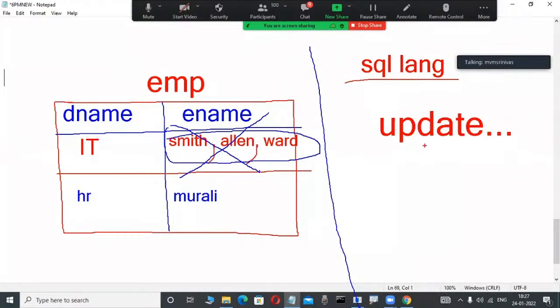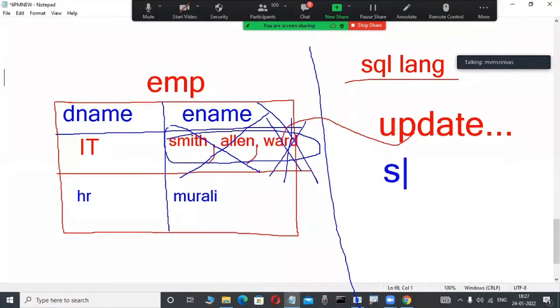Through this update command, I try to modify only a single employee name from these multiple employees. Impossible. The update command does not work. Whenever multiple values separated with commas are there, modifying a single value from them through the update command is impossible. That is a problem.